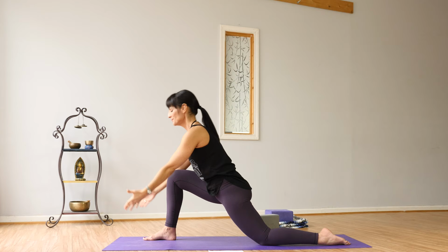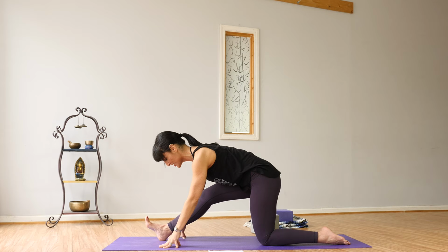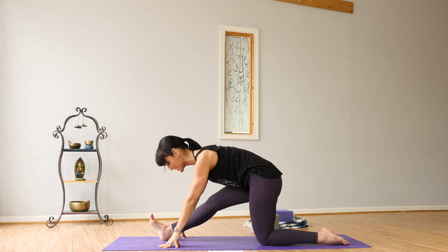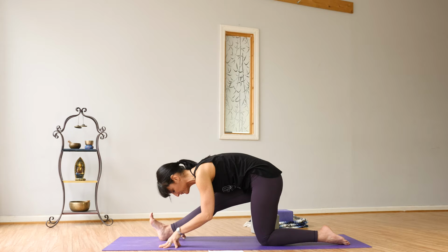Inch your right foot a little bit forward, and then shift your hips back, straightening the right leg. Good. And then notice if you're rounding your back a lot. You want to try to kind of tip the pelvis forward, and then plug your right thigh bone into the hip socket. A couple more steady breaths, some of us folding a little deeper. Take another inhale. And you'll re-bend the right knee again.